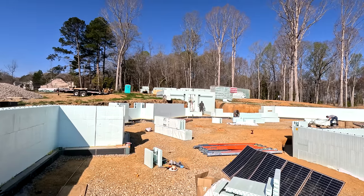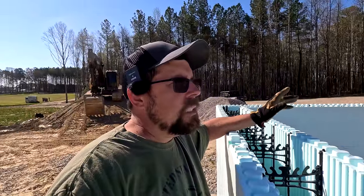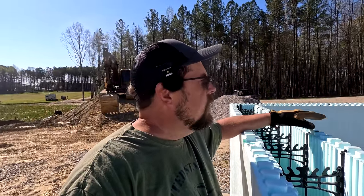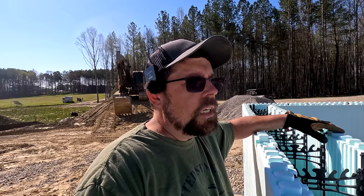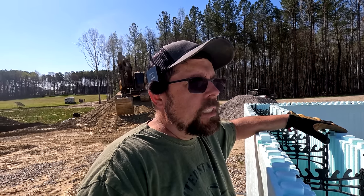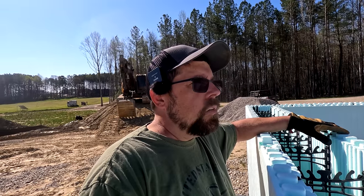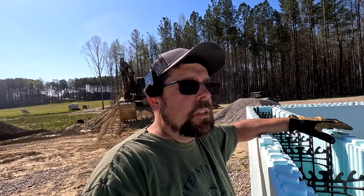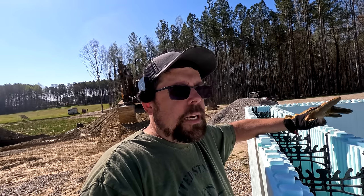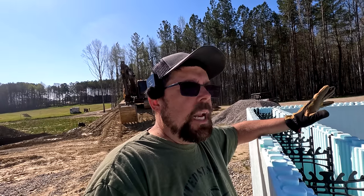Probably gonna order some more 2x8s. Mike, a lot of y'all watch him, Dirt Perfect. He has this bracing system and he uses just one 2x8, but they've been doing it a lot longer than us. So I may just put another row up there for a little extra walk space and safety. Once we get this bracing on the wall, I expect it to take the two guys half a day to get it all set up and actually ready.